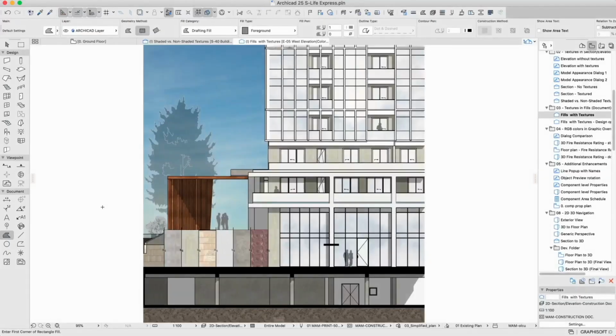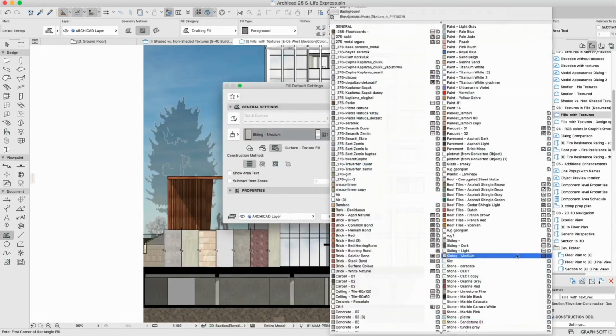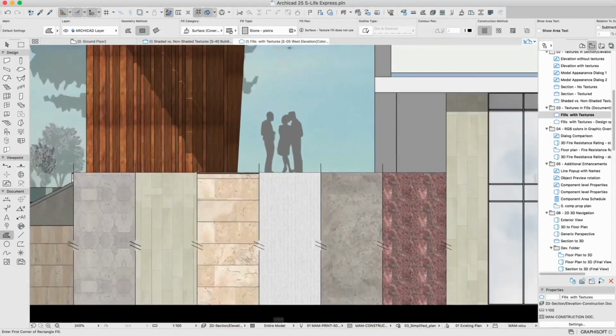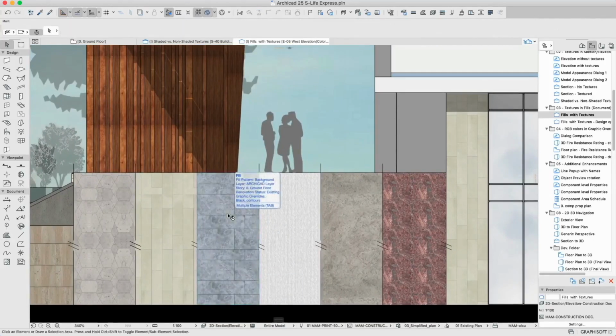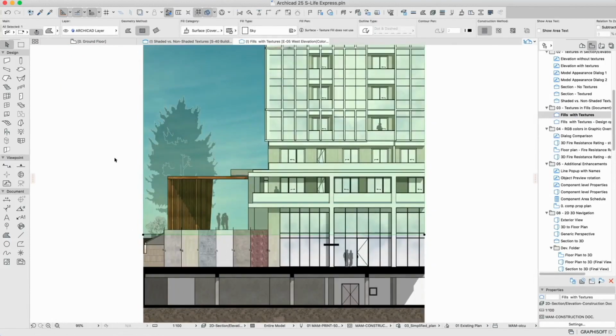Now you can use surface textures on the fill tool as well. Even though fills are just 2D elements, they can be used to test and visualize multiple finishing options in different views, such as floor plans, sections, and elevations, without actually changing the elements. Let's say you would like to discuss various finishing options with your client. You simply place some fills to showcase these possibilities. Or similarly, you can do this to place a nice fill in the background with a nice sky texture.